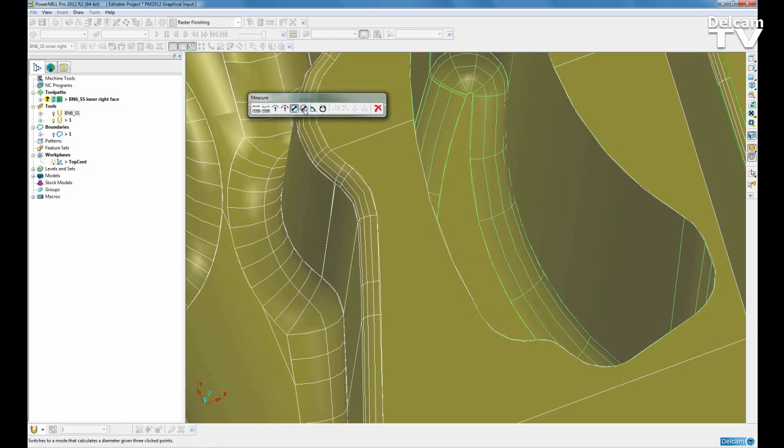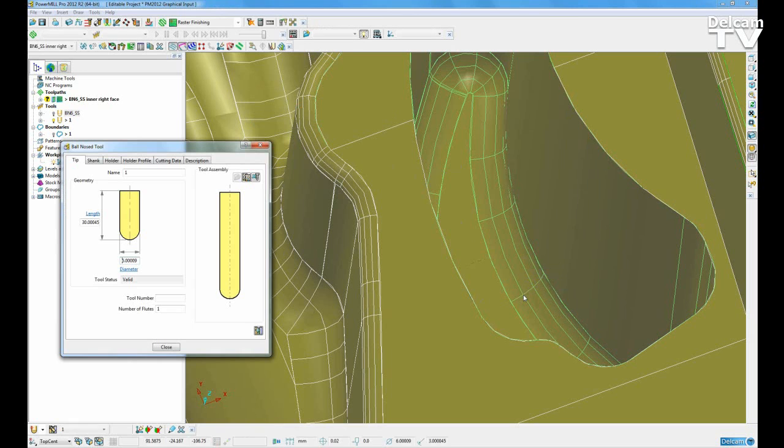In this instance, I wish to obtain the diameter from 3 points. First, second and third with the help of the interactive cursor. That's entered in the value. I'll reduce that to 6 millimeters diameter, but I still wish to obtain the length.